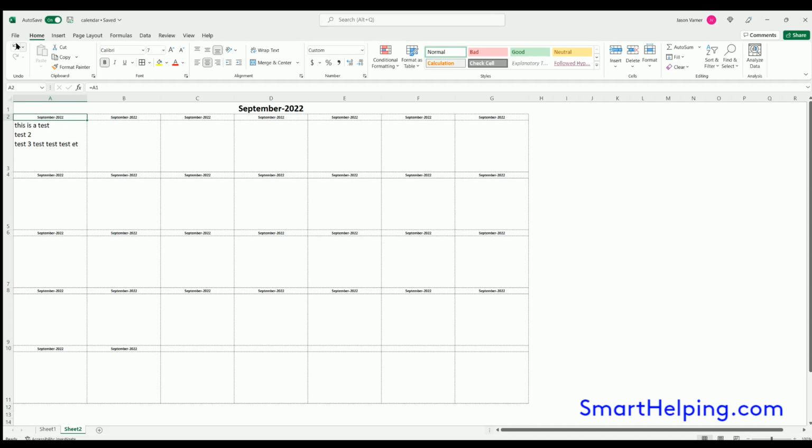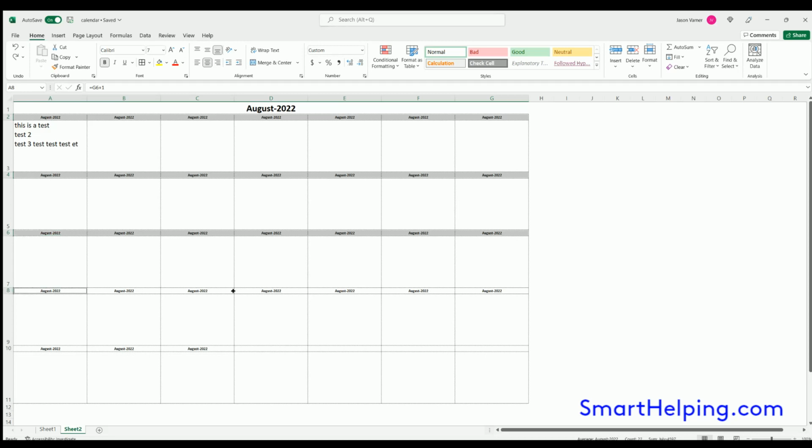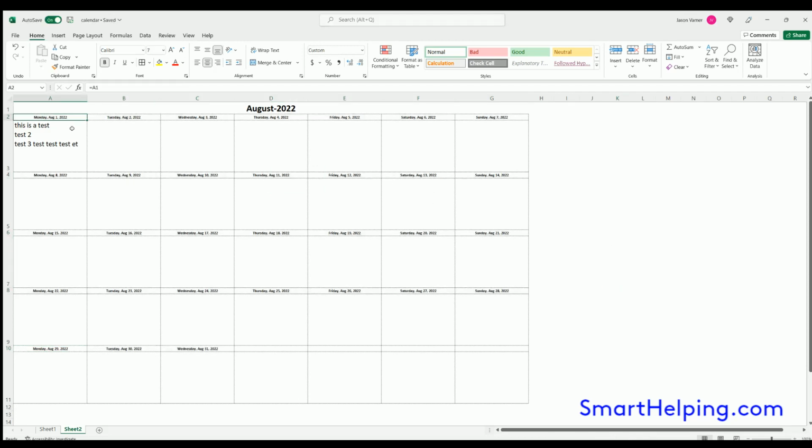Now, before I forget, we need to format the dates here. We don't just want to see August 2022 here. We want to see the day of the month, and the month and the year. So let's format all of these. And so we go here, we go to custom, and I believe I have this in here. Yes, this one. So we want little bracket, $, -en, -us, close bracket, then 4 Ds, a comma, 3 Ms, 1 D, comma, year. And you get this nice format. So there I can see Monday, August 1st, Tuesday, August 2nd, Wednesday, August 3rd, etc.